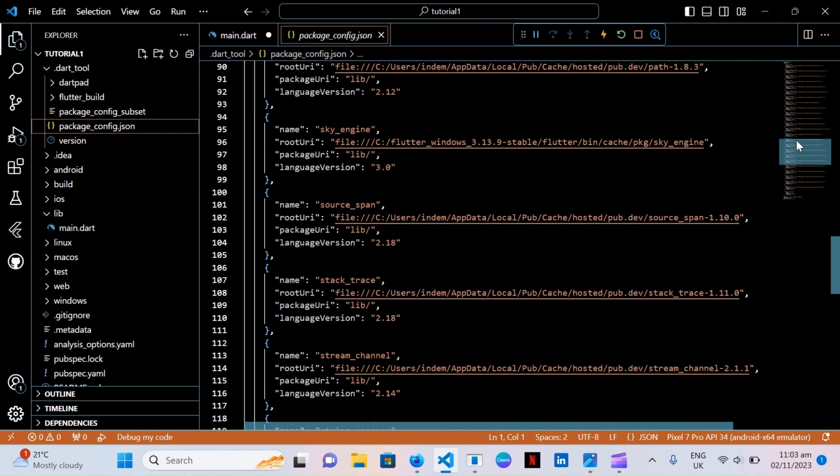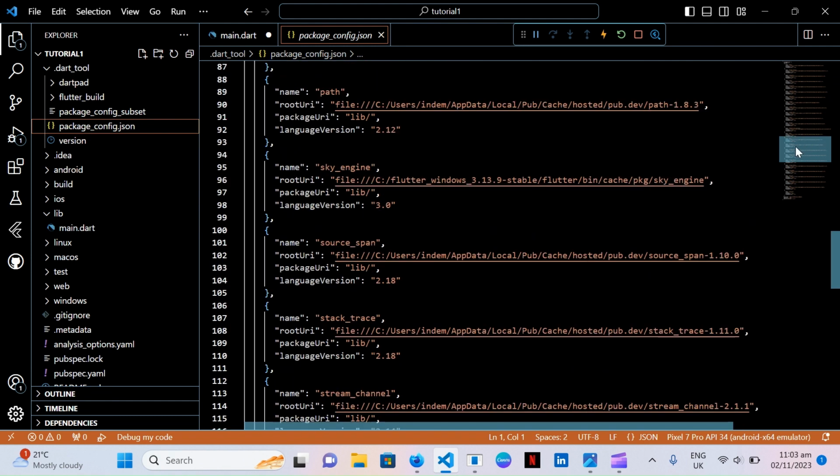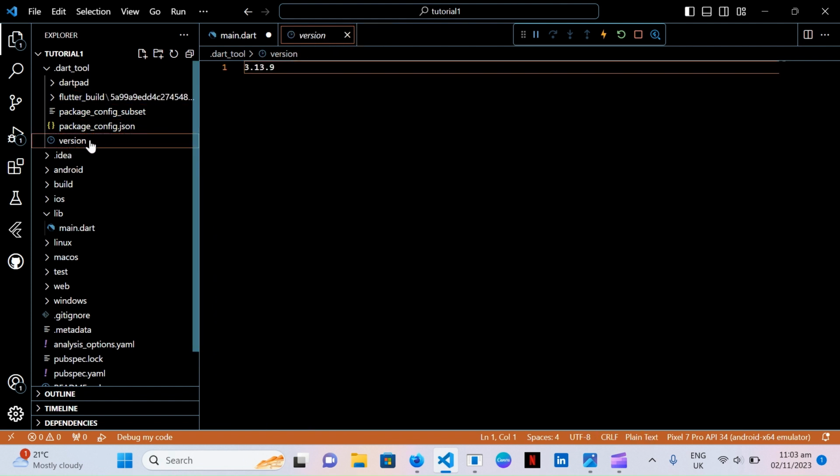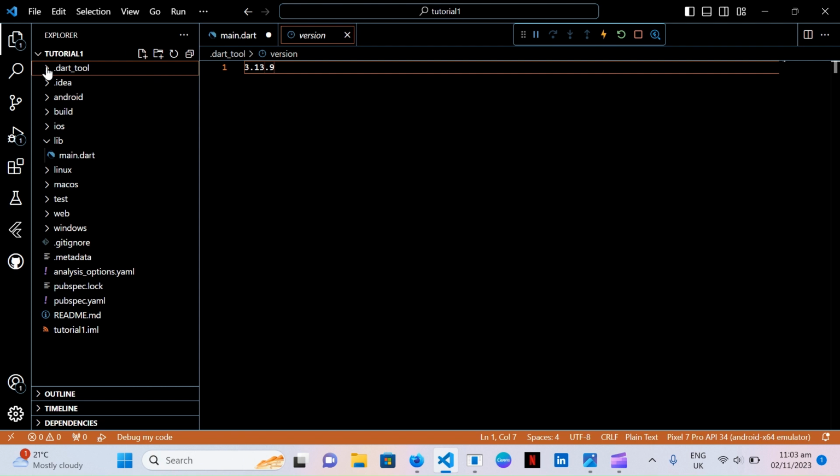That is what is inside the package configuration.json. And the other thing is the version file, which contains just the version of the Dart SDK being used by the Flutter project. So in this case, we have 3.1.9, sorry.